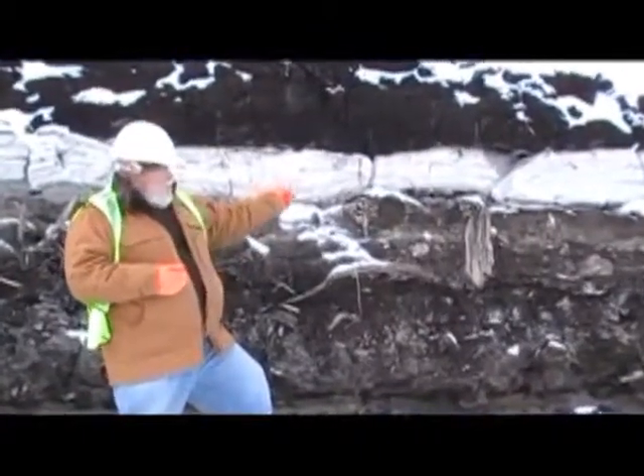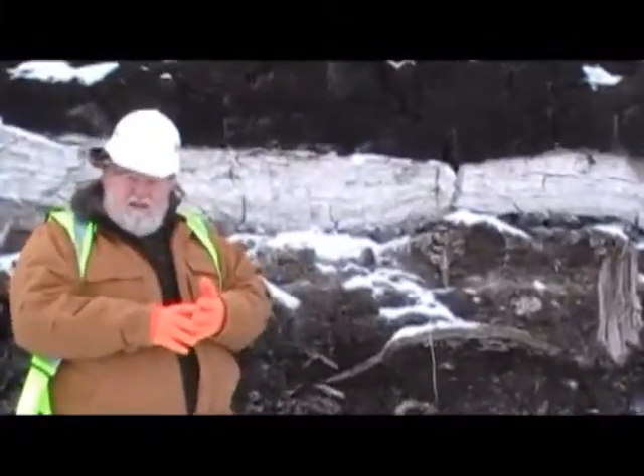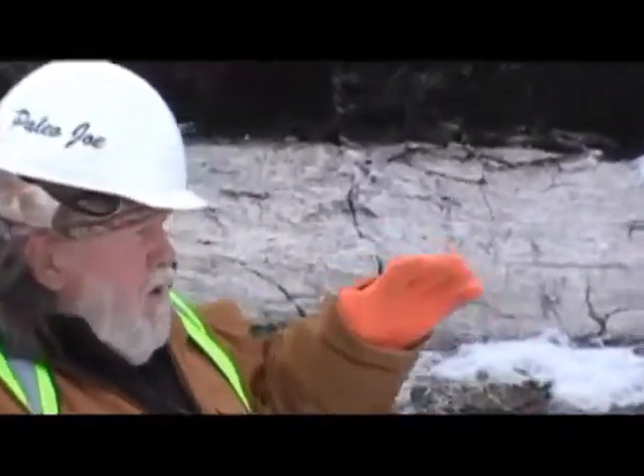That lake is this white layer right here. It's a layer of calcium carbonate, and it's just full of fossils — full of snails and clams, all kinds of little tiny water creatures that lived in those ancient lakes about 6,000 years ago. Up above that we've got another layer of peat moss, where another forest started to grow. So this is just a beautiful layer cake of what happened after the last ice age.